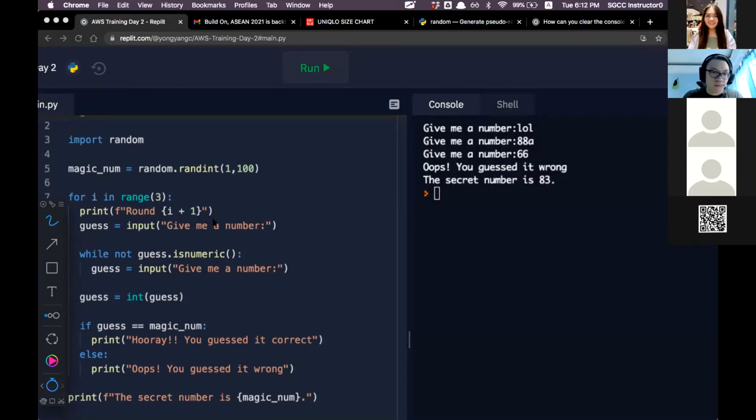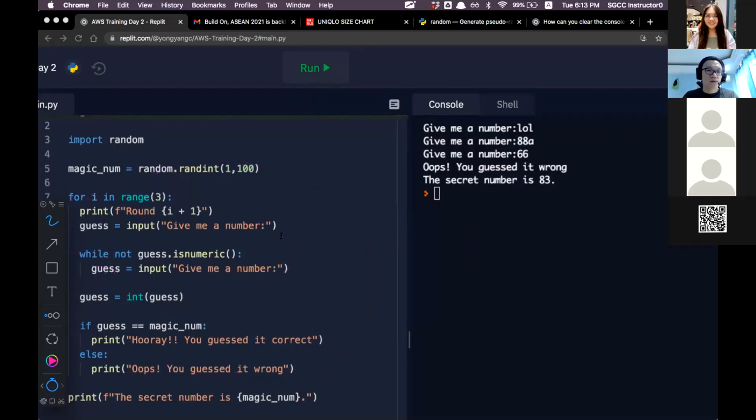Where was I? We are trying to find out that there's a while loop inside a for loop. This is what we call a nested loop. Just an idea of nesting: when you say something is nesting, you have something inside another something. So a nested loop means a loop inside a loop. The while loop is a loop, and this is the outer loop. If I have a break over here, I will only stop this loop. I will not stop the loop that's outside. A break will only stop the current loop. It will not stop the entire loop.